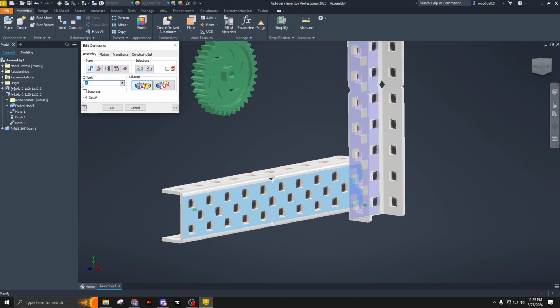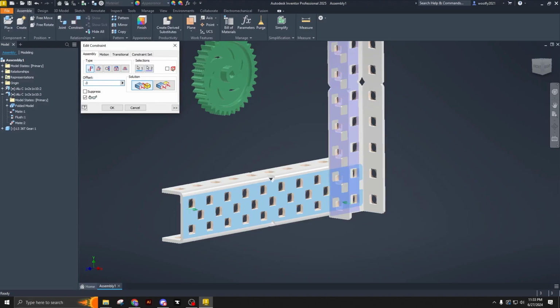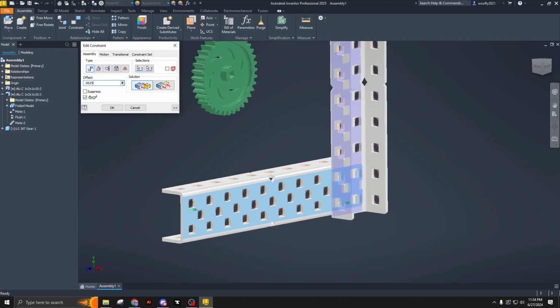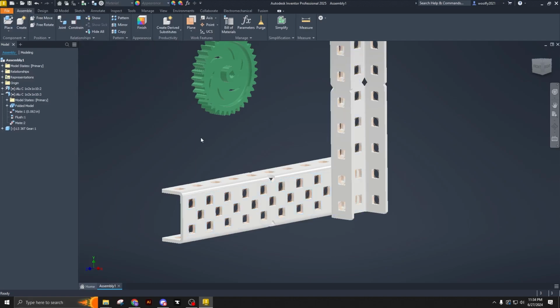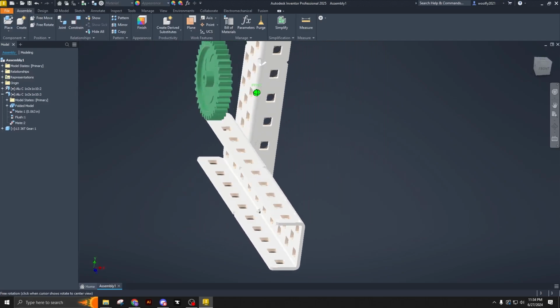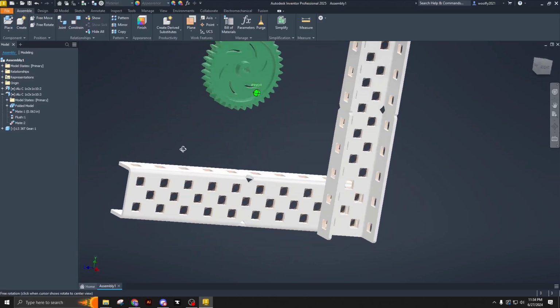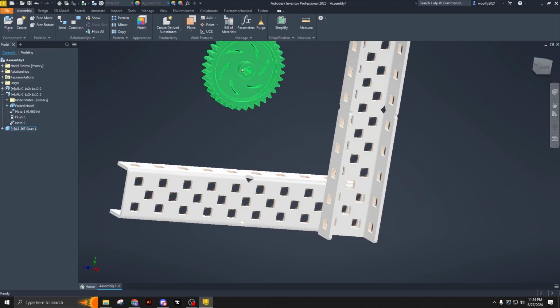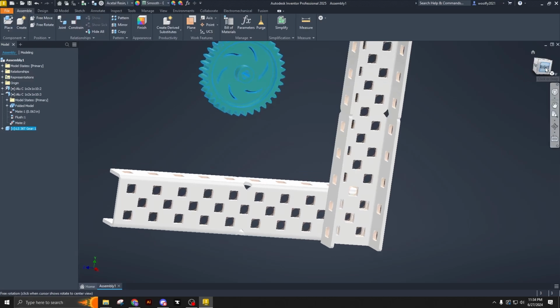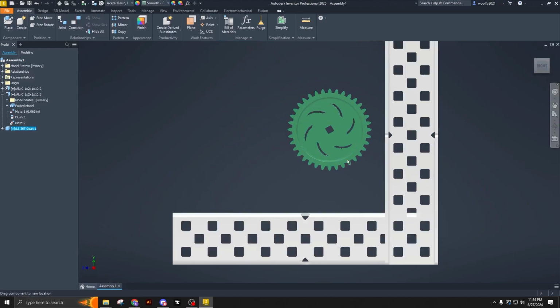What I'm going to do is offset this by 0.0625. That's going to be the thickness of plastic I'm going to use in this example for a custom part. So now I have a gap there, and I'm going to use that to start drawing a part for mounting this gear. Now, a few things here. If we start looking at this, let's say I want this gear just about here.